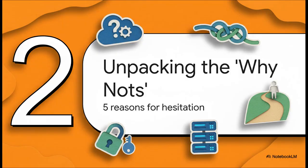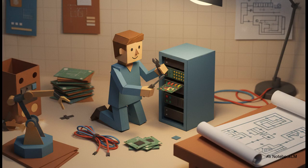After digging around, it seems to boil down to about five main reasons people are hesitant to jump in. So let's just go through them one by one and figure out what's really going on here. Okay, reason number one — and let's be honest, this is a big one for a lot of us.